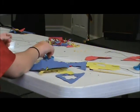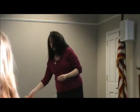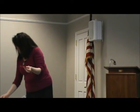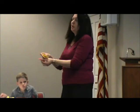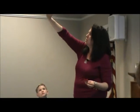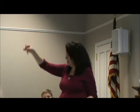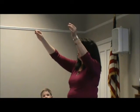Now, pick up your two wires that you put the curly Q in, and this is where you're going to have to jump. You're going to pick up your two sets of the same color paper. So you're actually going to have six things in your hand. It's okay if you don't really have six things in your hand, but I want you to focus on these six items. So you have your two of one color that you've done, your two of a second color that you've done, and then you have your two wires with the curly cues in the middle.